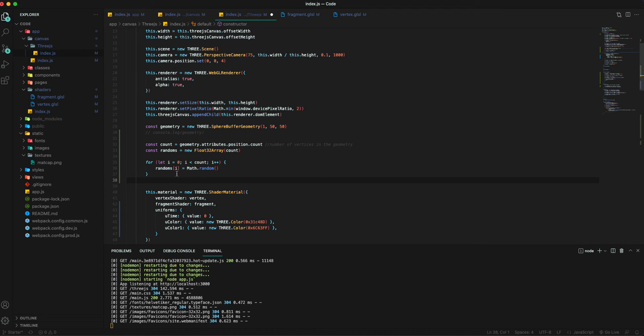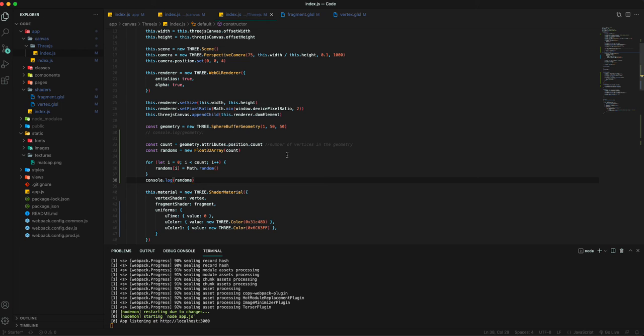Then inside that randoms array, we're just gonna assign random numbers between 0 and 1 to each element of that array. I can console.log it so you can see it.